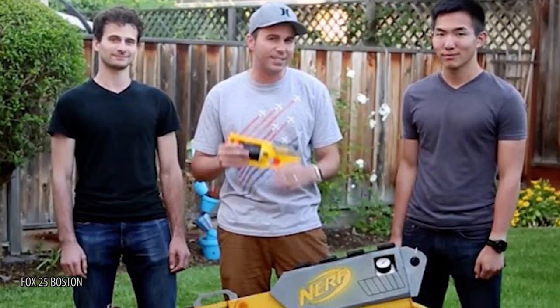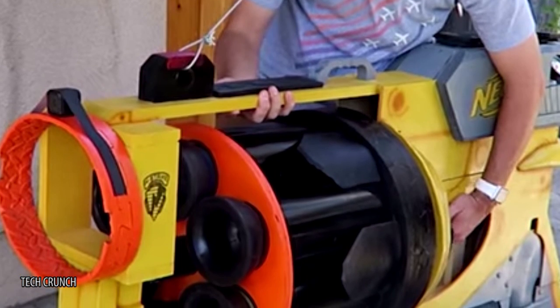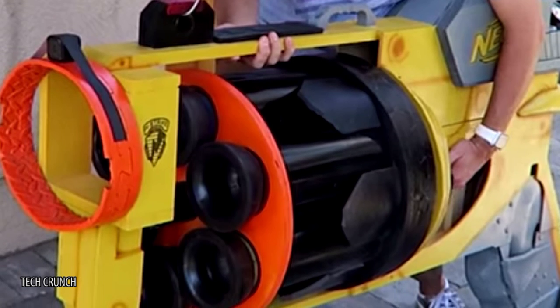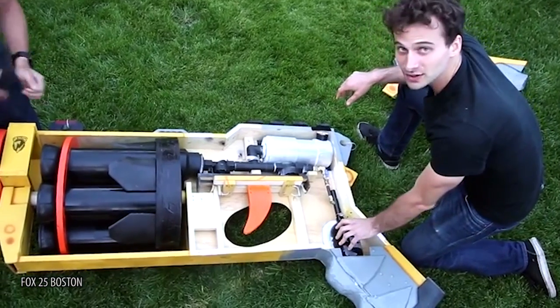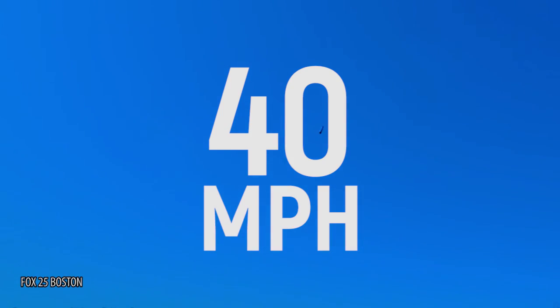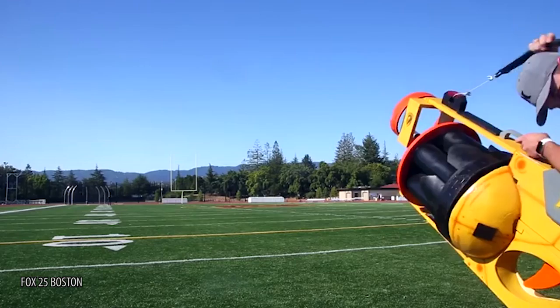Mark Robert created this fully functional giant Nerf gun, but rather than shooting official Nerf darts, it shoots Robert's custom Nerf darts. These giant darts are made out of pool noodles with plungers on the end. It's powered by a 3,000 pounds per square inch paintball canister that can fire the makeshift darts at speeds of 40 miles per hour. Depending on what sort of projectile is used with it, this thing is capable of firing the length of a football field.